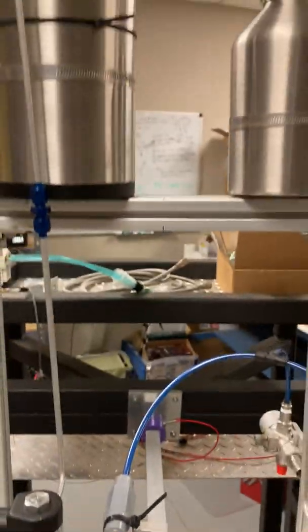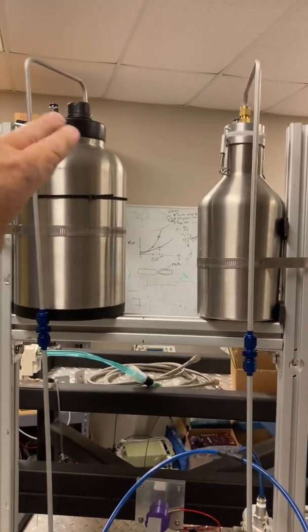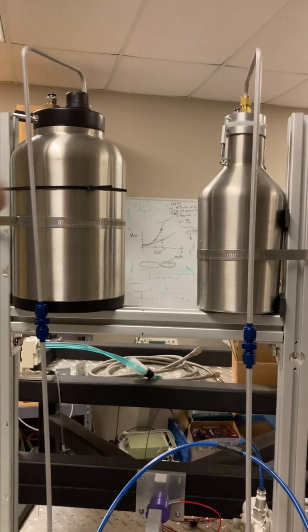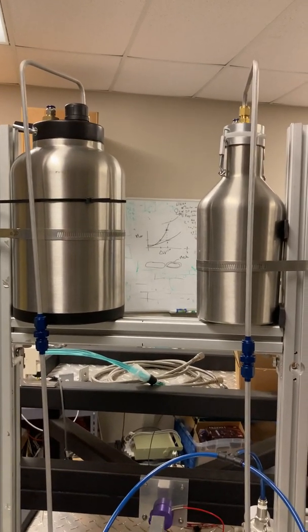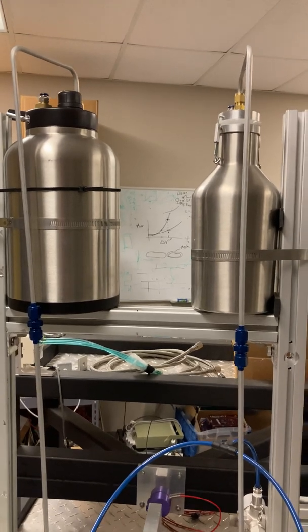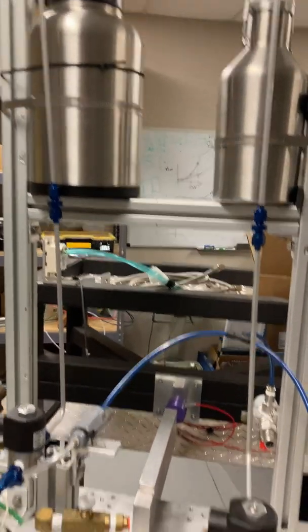And so we've completed the button up on the tank sides here and the downcomer tubes, and so those are all sealed up, and we're going to be about ready for doing a leak check on both the oxidizer and the fuel tanks here. So that's all completed.